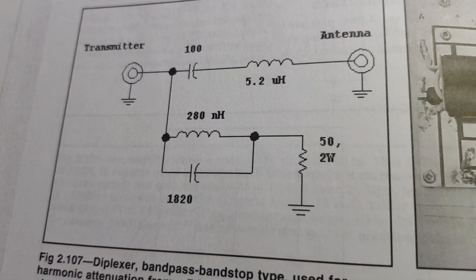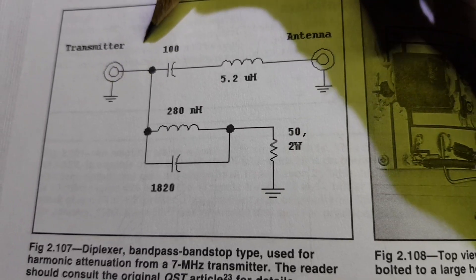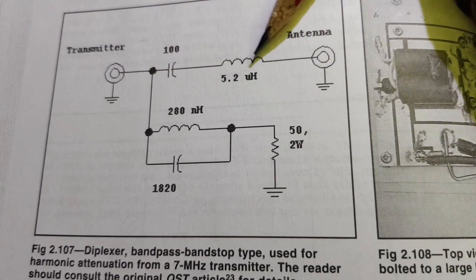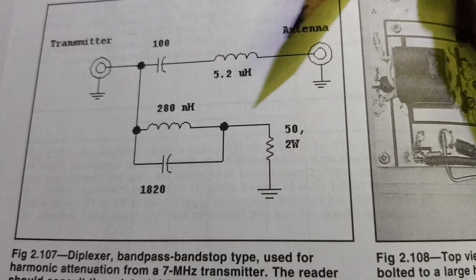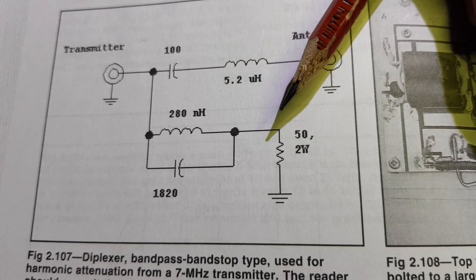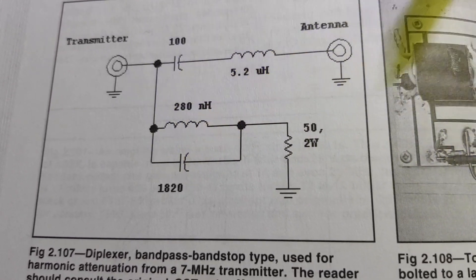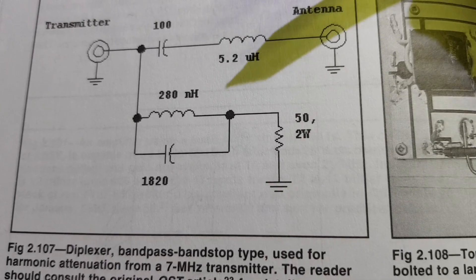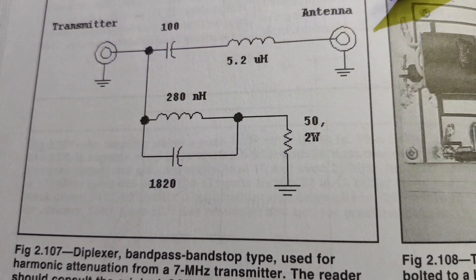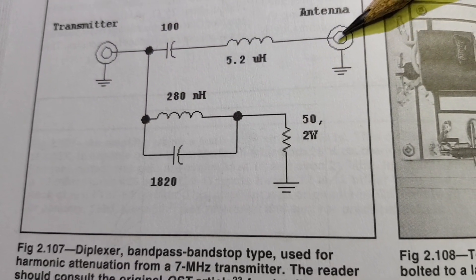There's a different, slightly simpler form of diplexer. It's pretty easy to see how it works. There's the series tuned circuit, so very low impedance path at the intermediate frequency. There's the parallel tuned circuit offering a low impedance path to a 50 ohm resistor for all other frequencies. This type of diplexer offers a 50 ohm load to the mixer or to the source on the left, but not to the sink on the right.